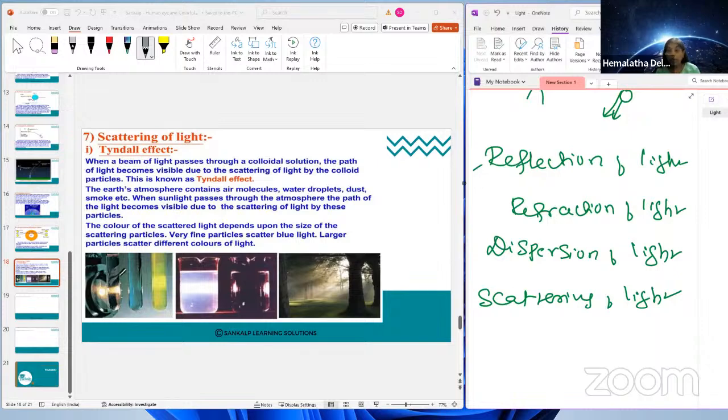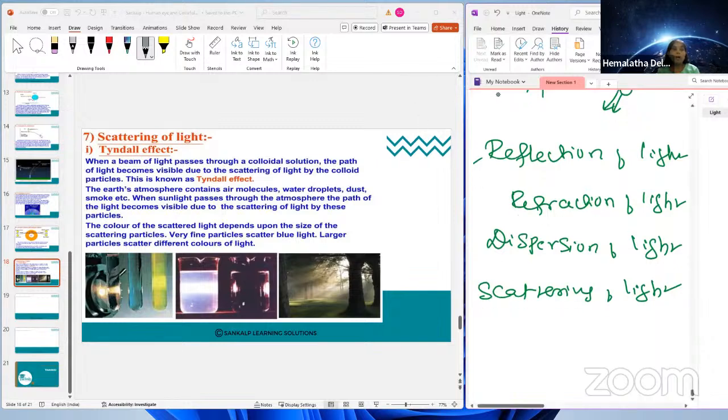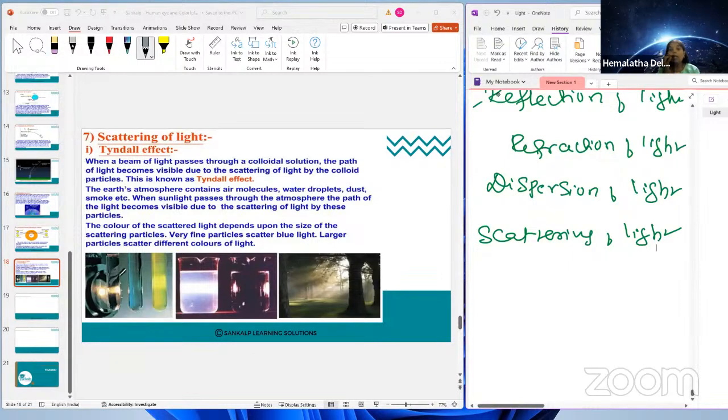Correct or not? You came to know what is actually behind the formation of a rainbow. Why stars twinkle and not the planets, and why the color of the sun is red during sunrise and sunset, and what is delayed sunrise, advanced sunrise and delayed sunset. Don't get confused with that pattern. Now we studied all these natural phenomena, and they can be explained on the basis of the different properties of light. That I also told you.